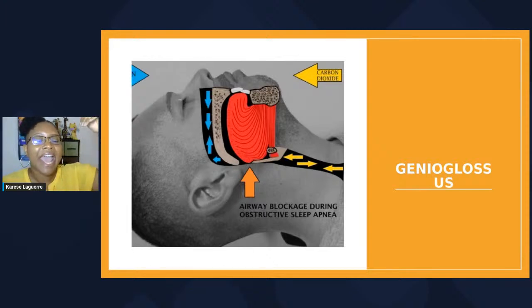So air is trying to enter your body, our essential life force. You can go for days without water, weeks without food, but not many of us can go for more than a few minutes without air. Okay. We need it. It's an essential life force and it is struggling to enter your body as it is reaching through these tiny airways. And as it's passing through, it's causing vibration of the tissue because it's forcefully trying to get down your upper respiratory tract. Okay.